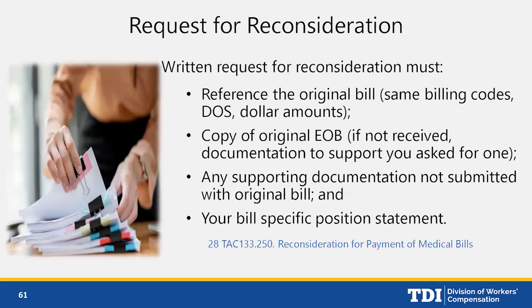Your request for reconsideration must reference the original bill, so this means that you must have the same billing codes, dates of service, and dollar amounts. It must include a copy of the original EOB or documentation to support that you requested the EOBs, just as I stated in the previous slide. And it must also include supporting documentation that was not sent with the initial submission of the bill. And it has to include a bill-specific position statement.